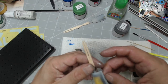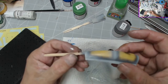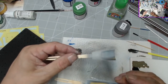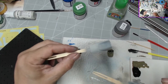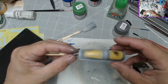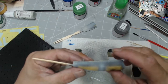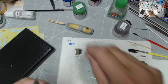Actually, I'm going to call it a day on this. I think small baby steps is the way to go. I am happy with what I've done. I won't really know until I've actually removed the masking tape, and I don't think the masking tape is going to come off until, I don't know. Shall we do it? Shall we do it? Oh, yeah, let's do it.